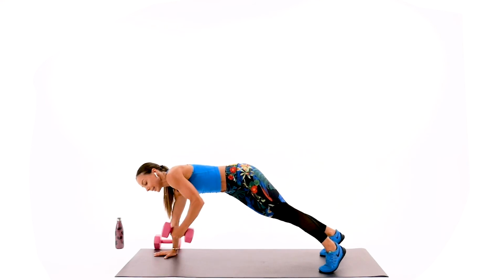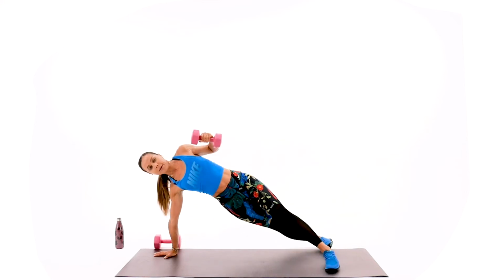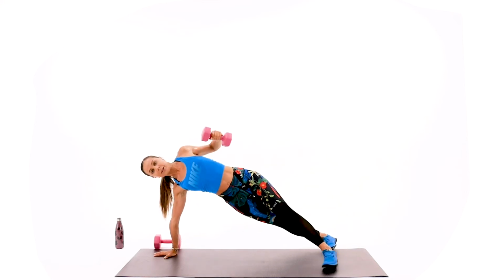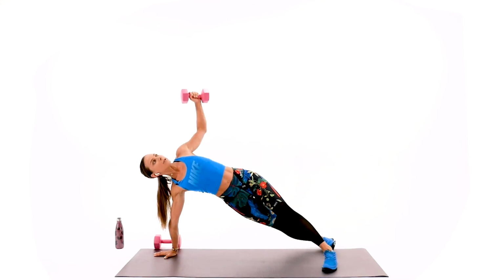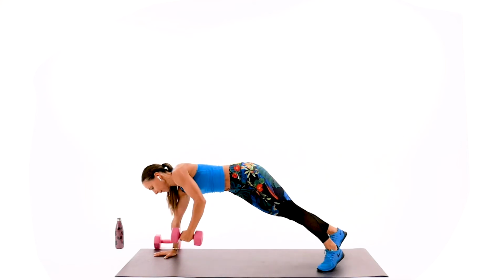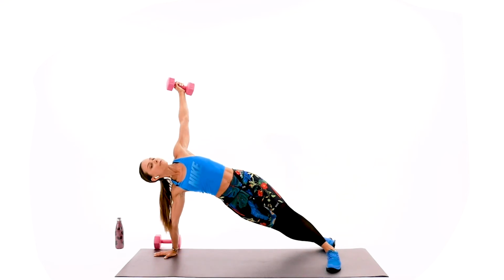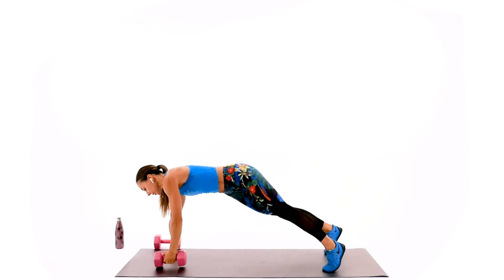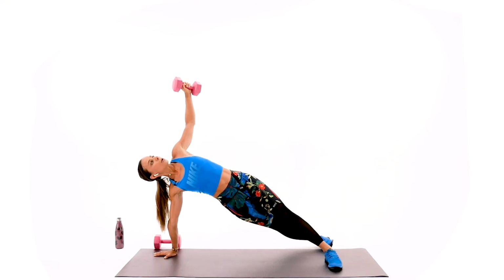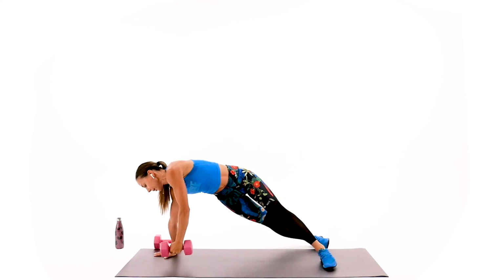Get ready to add little pivot. Come on, guys. Row. Pivot. Release. Row. Pivot. All the way. Don't hurry up. Back. Row. Finish the row. Pivot on the feet. Side plank. Back down. Come on, guys. Row. Finish that row. Pivot. We have only 4 left, guys. Row. Finish the row. Pivot.